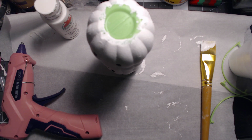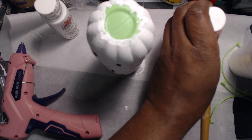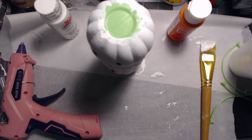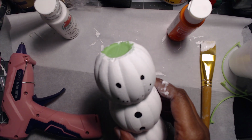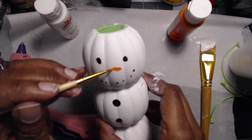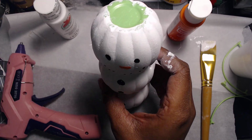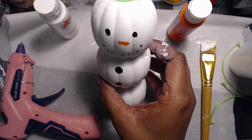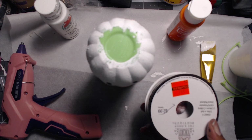And what I am doing is trying to put just a little bit of scotch. Okay, we're just gonna do a little bit right here because we don't need that much to make a mouth. Now I'm gonna use some orange, and what I'm gonna do is just draw a triangle, basically. Not even a triangle, a little line. Okay. And put this in the paint water, and we're gonna use this ribbon that I got from Hobby Lobby.